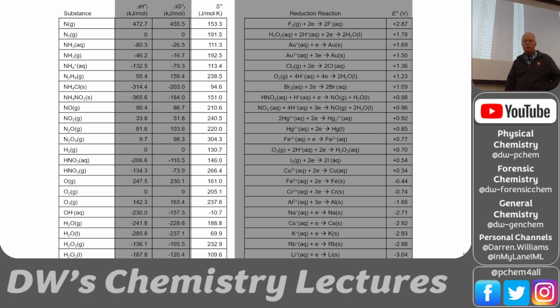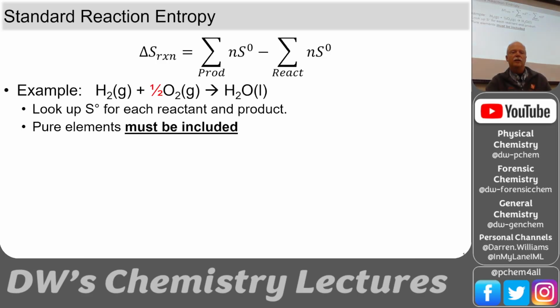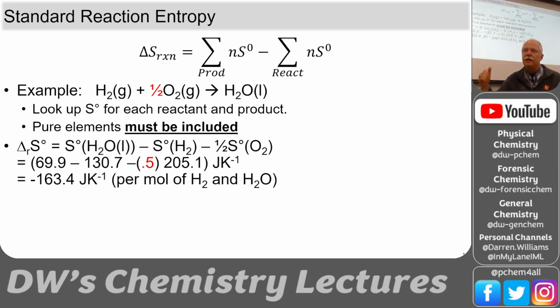But we got to take into account the number of moles too. So this is what we have. We have 1 mole of hydrogen, 1 mole of water, but a half a mole of oxygen. So you got to pay attention to that. So it's 1/2 times the 205 joules per Kelvin. And then again, because we're multiplying by these moles, we have 1 mole times 69.9 joules per mole Kelvin, but the moles cancel. And this is 1 mole, 130 joules per mole Kelvin, but the moles cancel. Half a mole of oxygen. So the units of this are joules per Kelvin. So this is for that reaction as written, minus 163 joules per Kelvin.